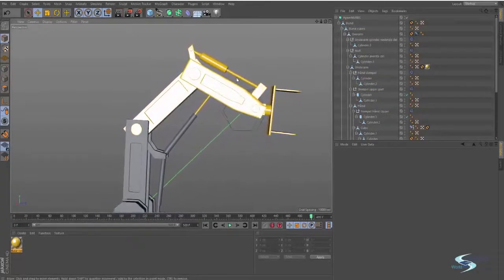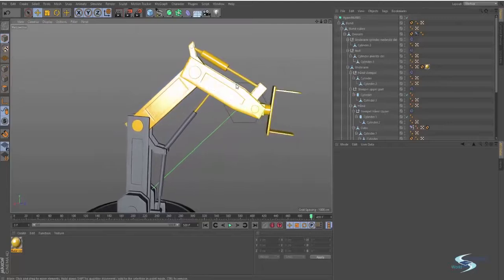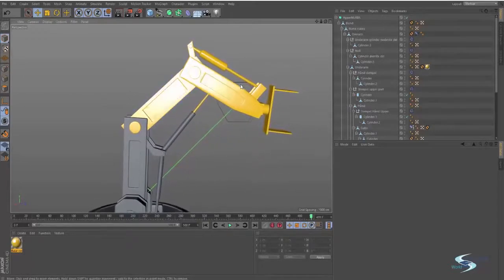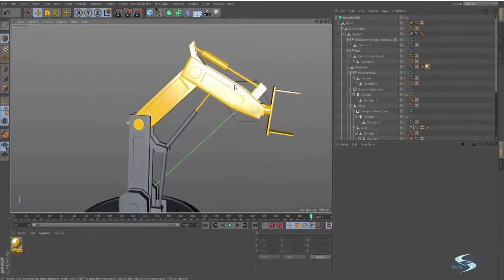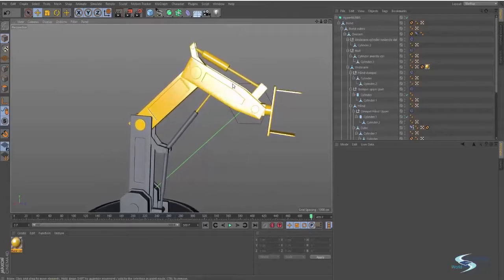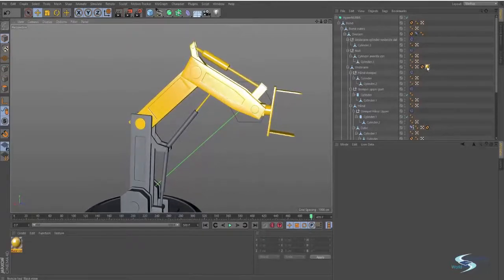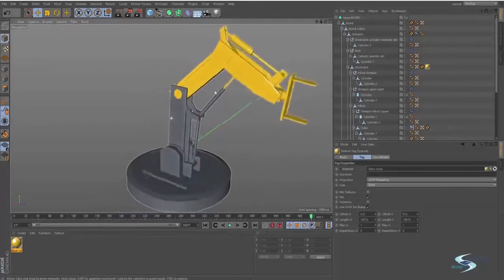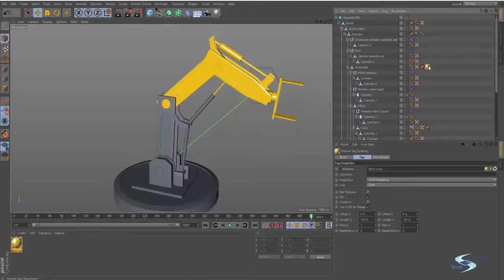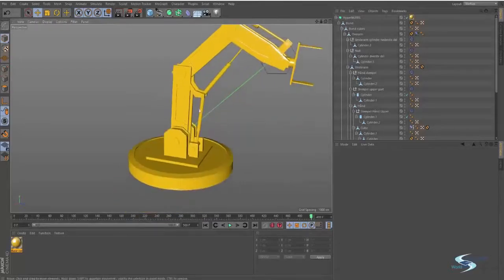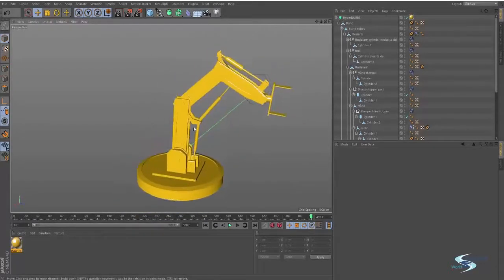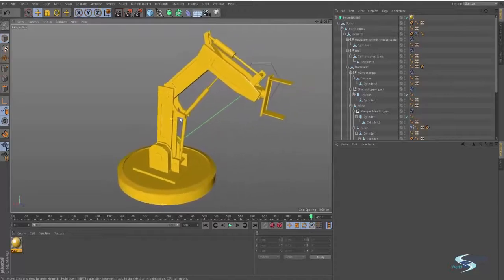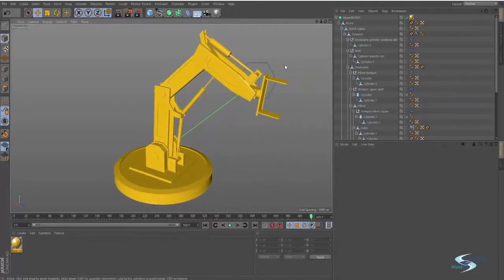But we can now see how our material is acting, and I don't know if you can see it, but I can see that it's acting a little bit weird, and that is because of how this material has been mapped onto our object. So first of all, let's take this, and instead of having it on this object, put it on the very first object. That means everything will get this color, and since this is our base color, I think it's just fine to have this on everything.